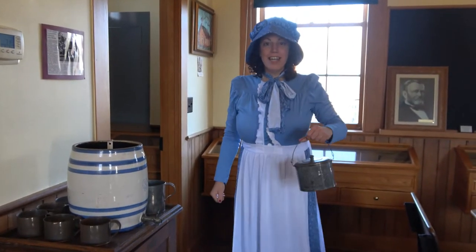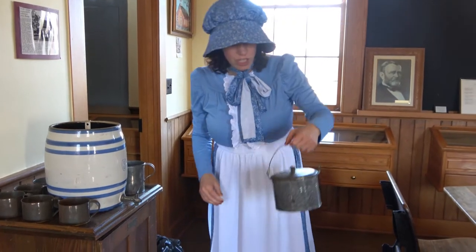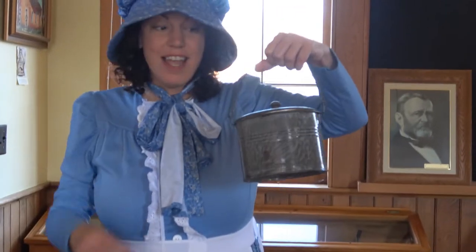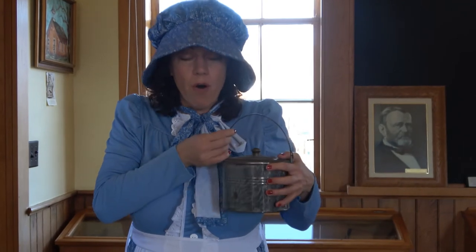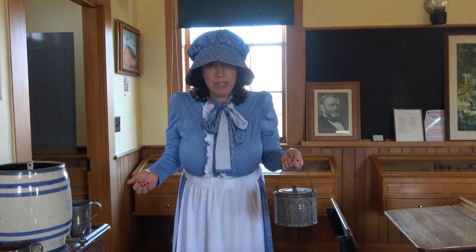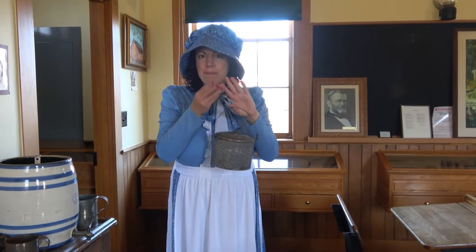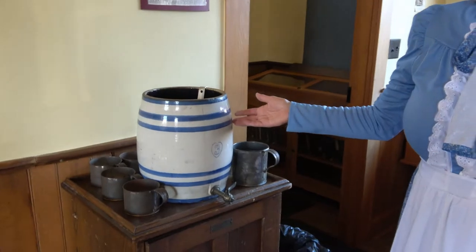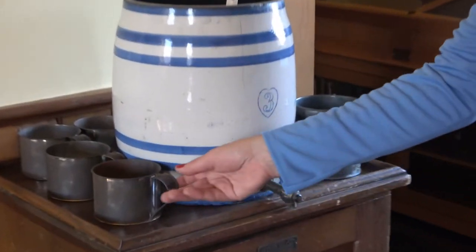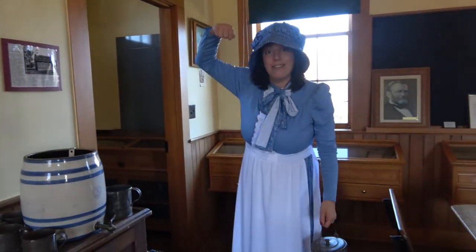I am hungry and it's lunchtime. There's no cafeteria here in the Little Red Schoolhouse. Everyone would have brought their own lunch in a special bucket, and inside you would not have found Twinkies or Lunchables. You would have found homemade goods like corn muffin, an apple, a piece of fruit, or maybe if you're lucky a piece of cheese — all wrapped in special paper or even a cloth, no Ziploc bags. And for something to drink, there was a special fountain where you had your own cup, or sometimes a bucket that someone would go fill at the well — and you all drank out of the same spoon.